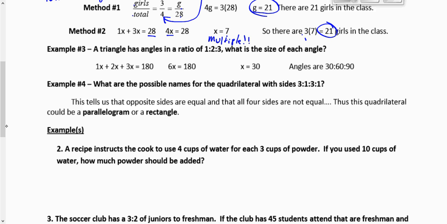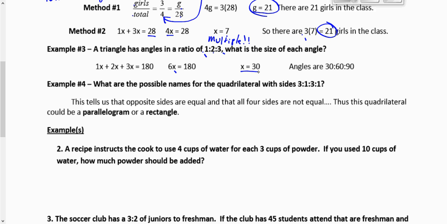So add up all the x's and it's 6x equals 180. Are you saying all the angles are equal though? No, it said they're in a ratio of 1 to 2 to 3. So there's a smaller angle, right? And the next largest one is twice the size of the smaller one, wouldn't you agree? And the biggest one would be 3 times the smaller one, so not the 6, right? And then you divide that 180 by 6. Okay, so we get x equals 30.